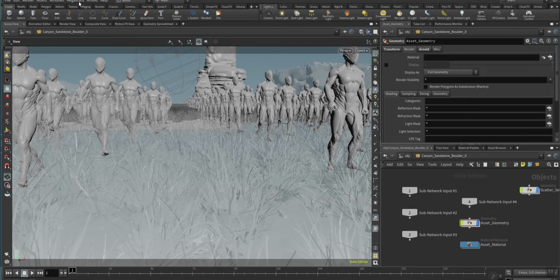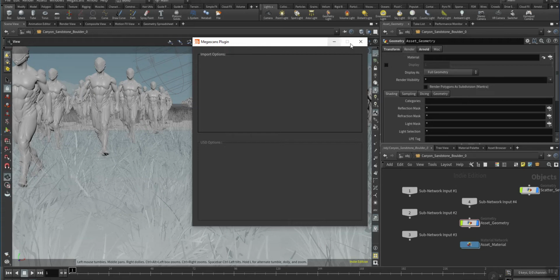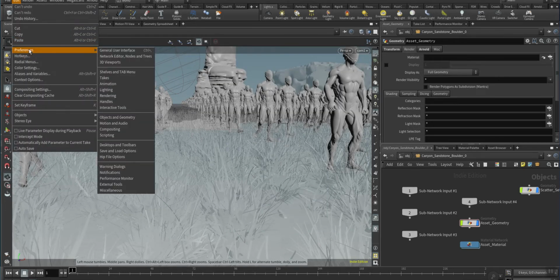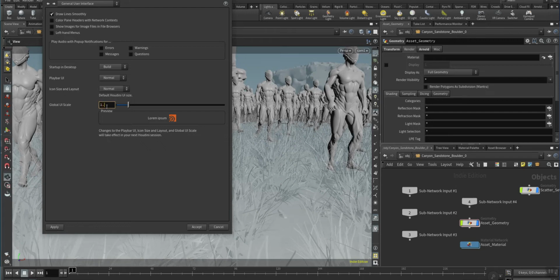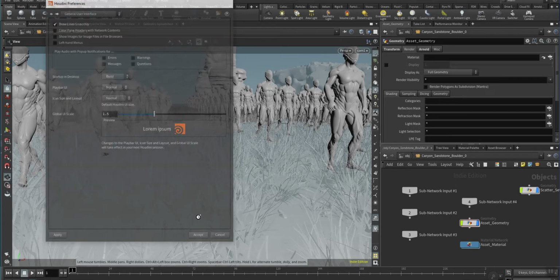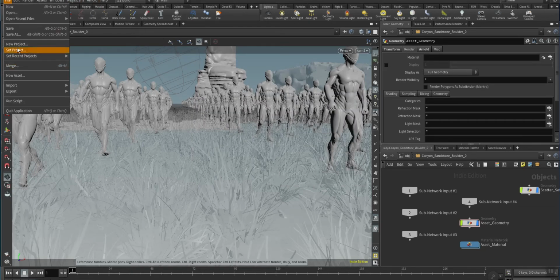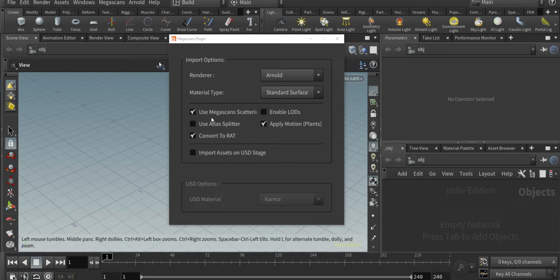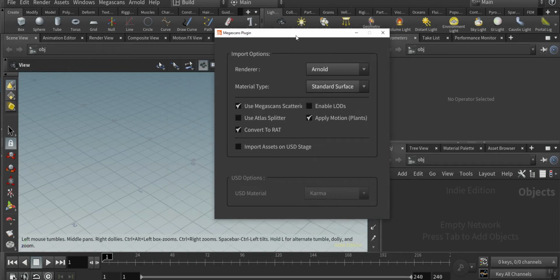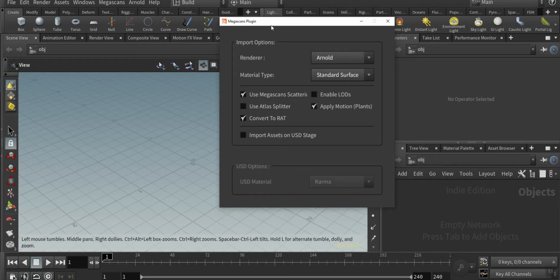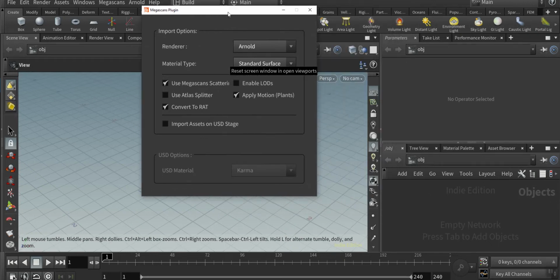And let's see if my Megascan is working now after this little tip. No, it's not working. So again, Edit, Preferences, set 1.5, accept. No, not working. Okay, let's save this and restart Houdini. And back in Houdini again, you can see some patience paid off. We have the Megascan plugin back working. And now let's have a look again at our Alien Attack Trooper Valley.